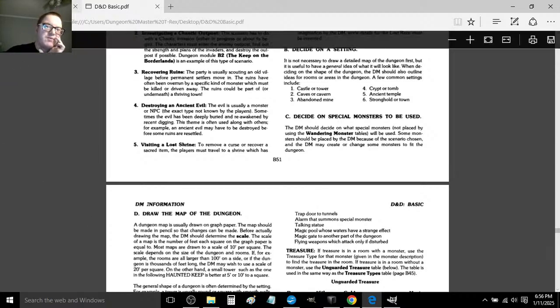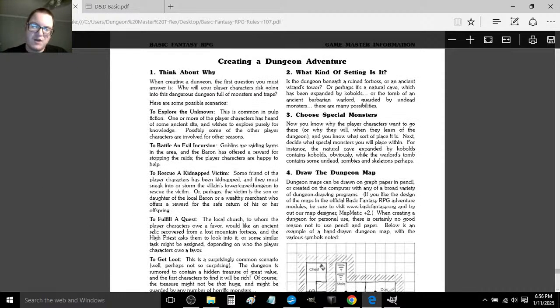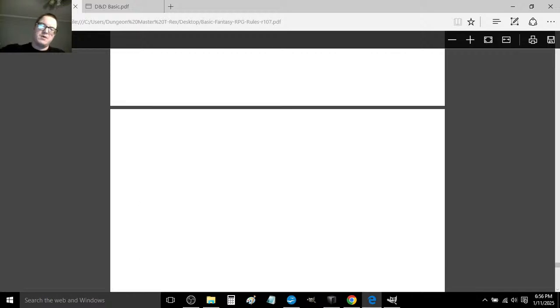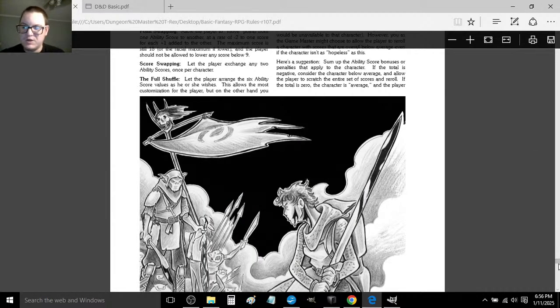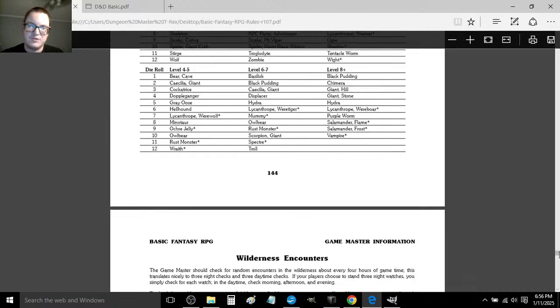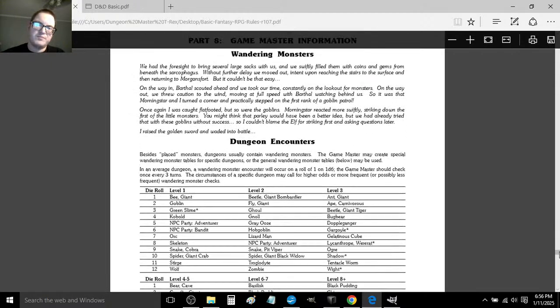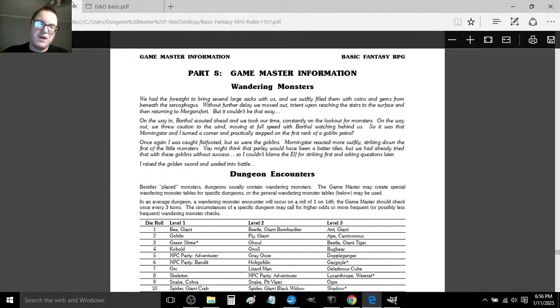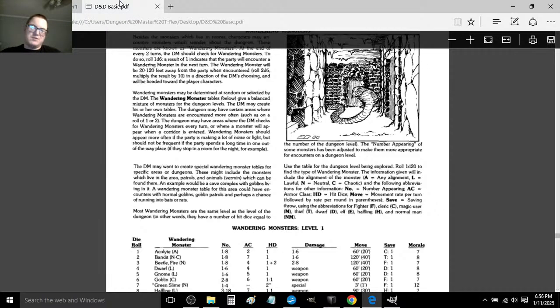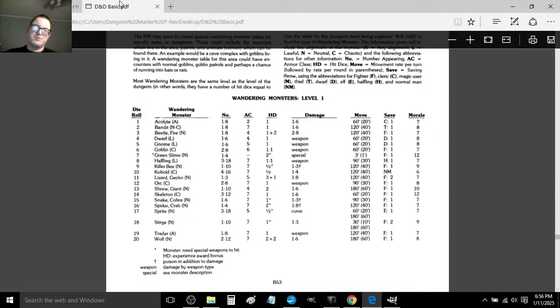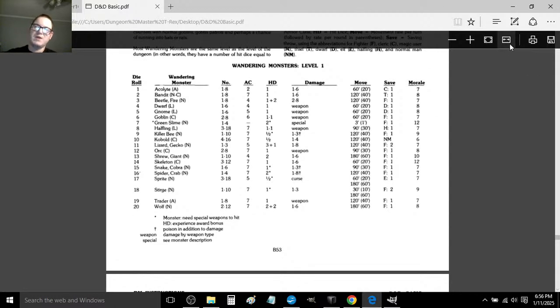And one of the reasons I brought up Basic Fantasy is because this got into what I was talking about earlier, a lot of people misusing the tables within these OSR books. It's very obvious in Basic. Okay, so see levels 1, let me blow that up for you guys.